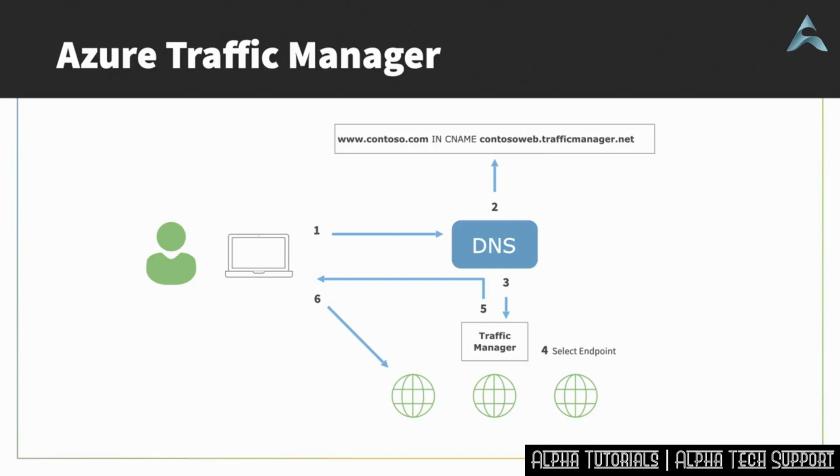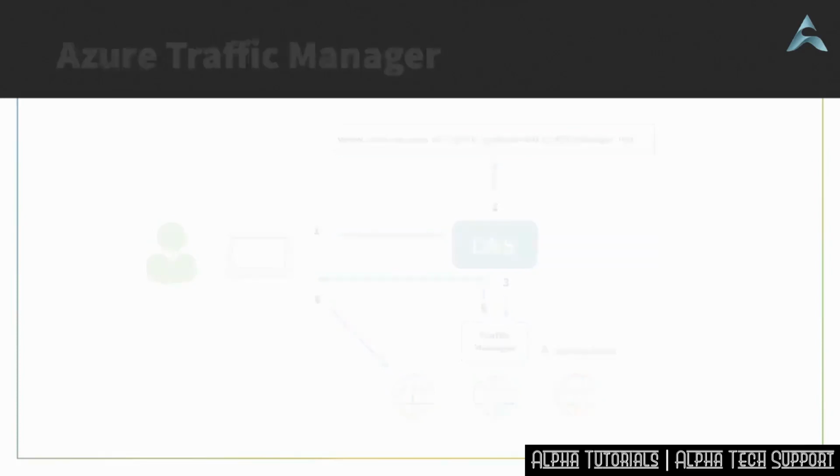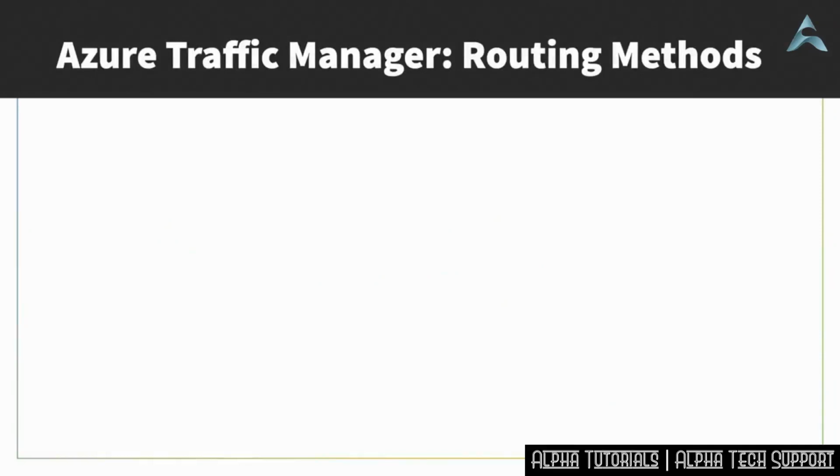And then all the traffic goes directly from the client to the endpoint until that TTL reaches its end. The time to live, that by default, by the way, is 30 seconds. And then, yes, we need to do a second call to the DNS service and then to the Traffic Manager. And then we will get there again, eventually to the same endpoint or even to another endpoint if the conditions have changed. If we talk about routing algorithms, this is just some of the methods that we have.